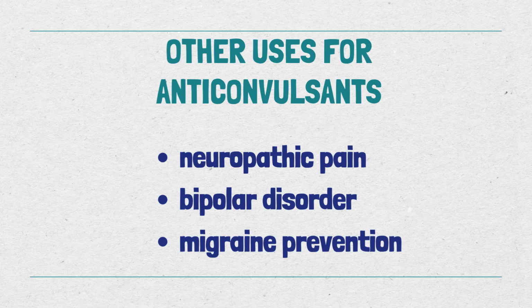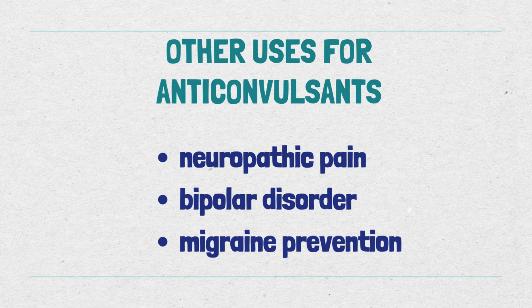Now, all of these medications can be used for seizures, but we do use them for other things. Like I mentioned before, gabapentin and pregabalin are used very commonly for neuropathic pain, whether the source of that is shingles. So, shingles can be very painful and is a nerve related pain, or diabetic neuropathy, patients who have uncontrolled diabetes for an extended period of time will get nerve damage, and it is painful. It can be like pins and needles, or it can be painful. So we would use it for that as well.